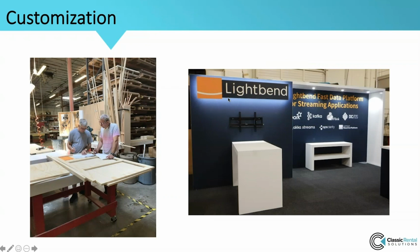Here's an example of a 10 by 20 inline that had some custom work. Yeah, this one we did, again, another sconce with lighting. There's a sidewall as well that they wanted to be able to write on, so we integrated a whiteboard into the sidewall. And then we did a halo backlit dimensional logo, which turned out really nice. And then just some custom shelving.